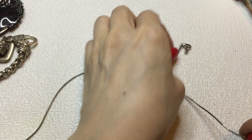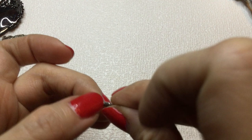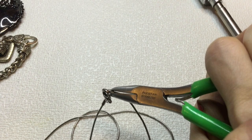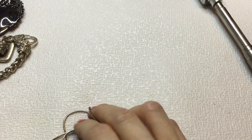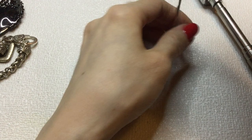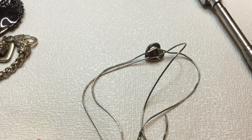Then we have this necklace that is slightly broken here, but I think one can easily put that back in and just tighten this up. No, it needs to be glued in, maybe. Let's see. Just tighten a little bit more. No, that's not going to do it. I think it probably needs to be glued in. But it was once a very pretty necklace, if somebody can fix this. And then it has this pretty lariat here with the heart and the rhinestone. If anybody wants this, this will go into craft and it will be $1. Pretty.